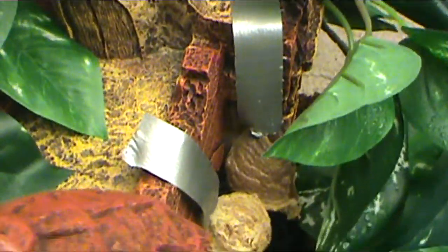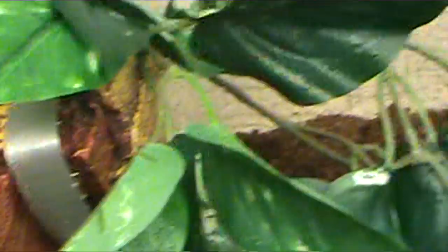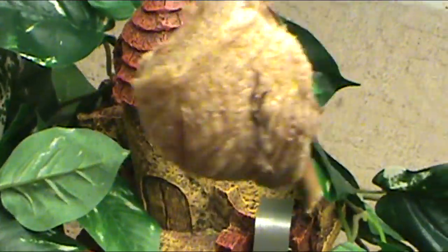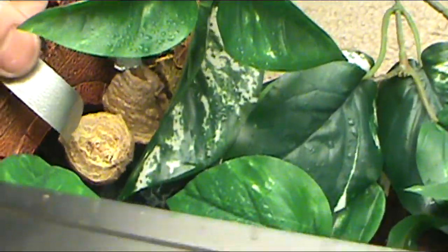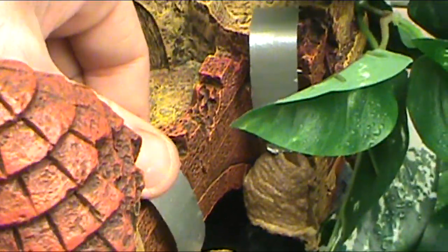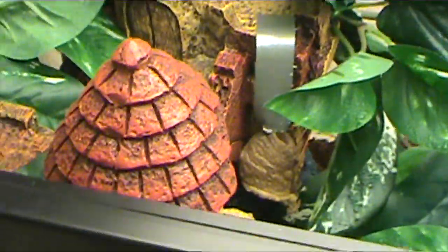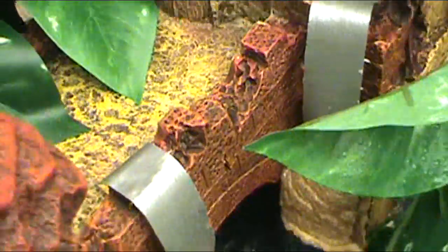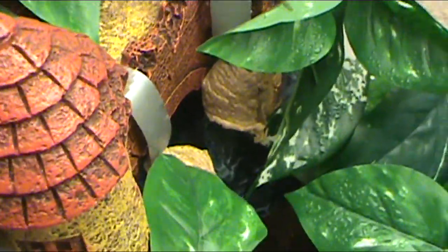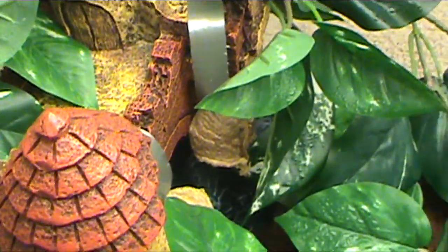Let's open this up really quick. You see that duct tape right there — there's two egg cases right on it. They look like mini beehives basically, same texture, same appearance and everything like that. You're going to want to hang these up — there is a right way to hang them, with the stem facing up. You can use duct tape, twisty ties made for trash bags, hemp rope — any way to get it to hang. I just use duct tape.